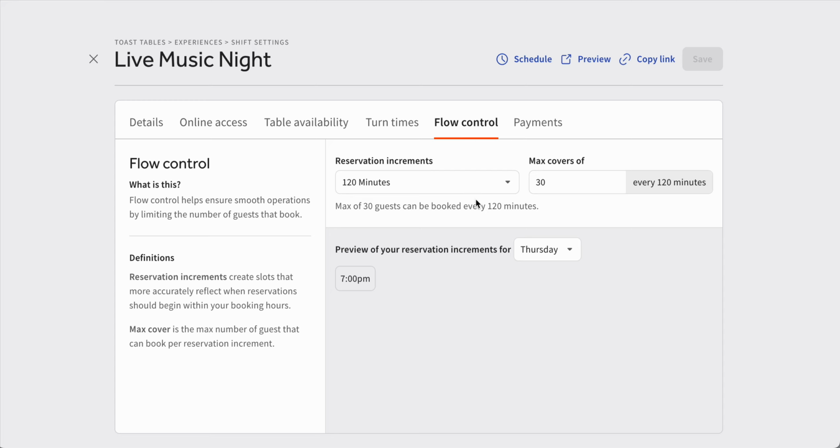The biggest change here is flow control, and this is very important. This is where you actually set the number of tickets you're willing to sell. So as you remember, our floor plan had 30 tables, but each of those tables seat 1 to 10. So as far as Toast Tables goes, I can actually seat 300 people in that room, but in reality, I can only seat 30. So this is where I actually get it to cut off purchases at 30. And this is also why it's really important to make sure that your start and end time of the experience is the same time, so that you're only selling 30 at only one time.